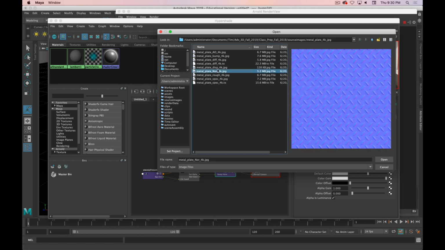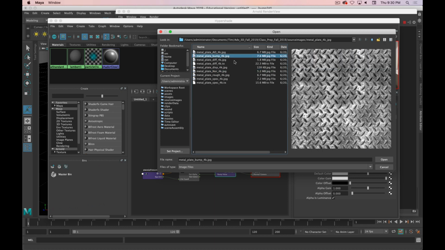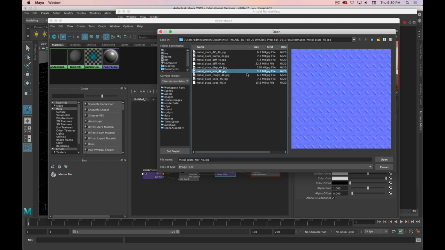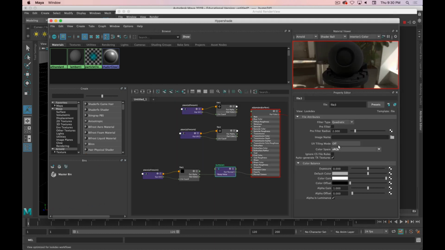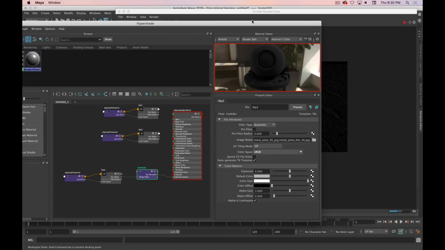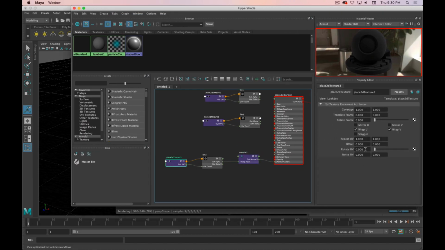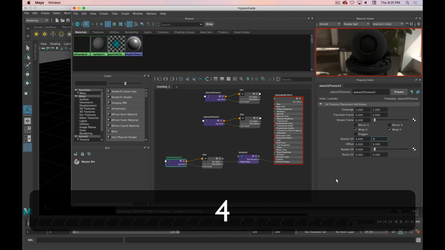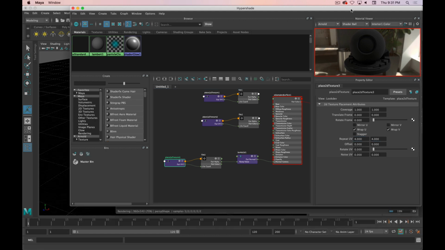I'm going to choose this normal. You can see there is also a bump pattern. Normal works a little bit better, and you can compare them on your own. I'm just kind of mindful of time. So I'm going to choose normal, click open, and then there's one additional thing that I need to do. Okay, you can kind of see it doing something. Well, there's a couple things I need to do. We need to repeat our UVs again, so 4 and 4, just to get the right scale.